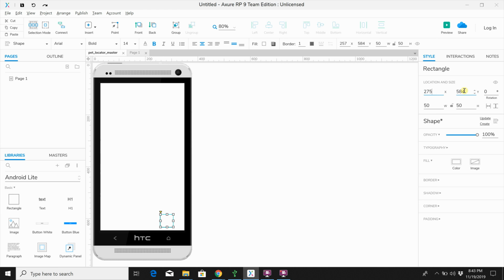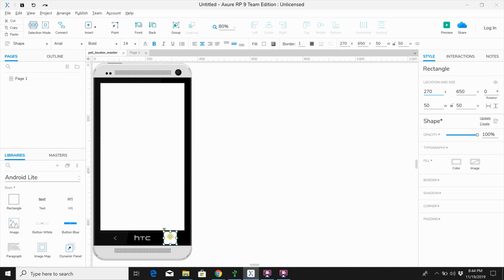Maybe that's too much, but we'll see. And this one, I'm going to make it 625. Okay, actually I can move it down a little bit more. So I'm going to make it 640. No, maybe 650. Yeah, that looks pretty good. And I think I'm just going to make it 270. All right.